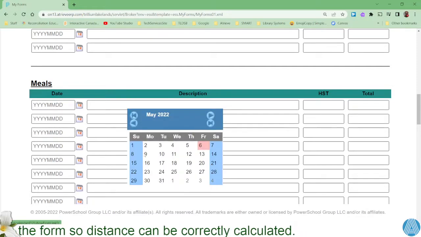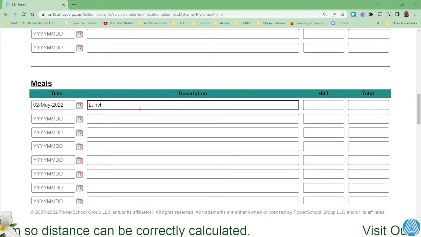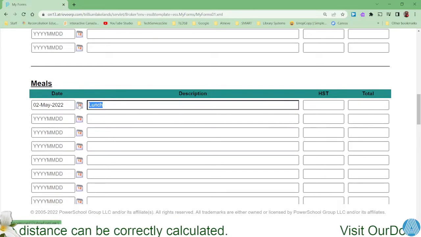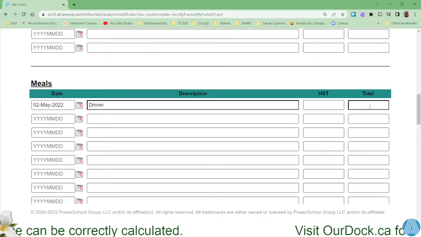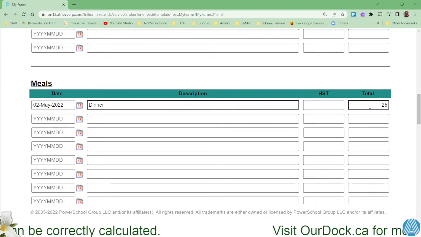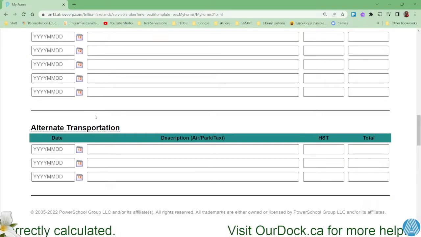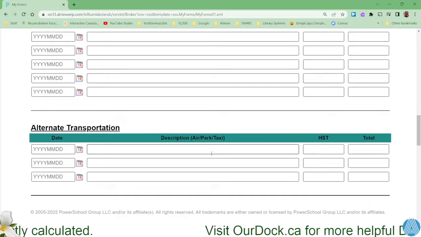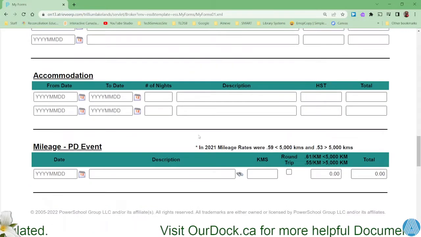Meals. I had to have lunch that day, so lunch on the 2nd. Or maybe even, let's say lunch was provided. I got dinner. And I don't know, 25. And again, making up numbers. Alternate transportation, potentially. Did I have to? Let's say I drove myself, so there's no alternate transportation to fill in.